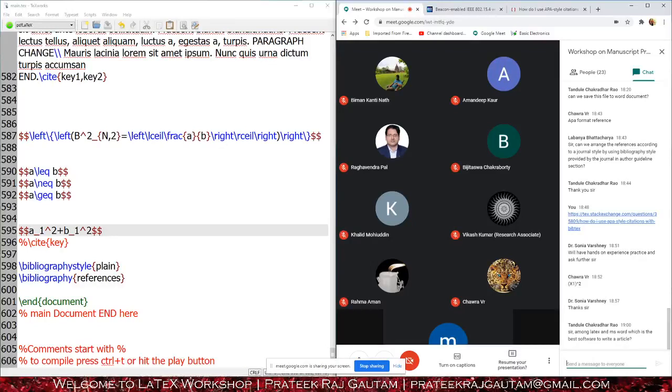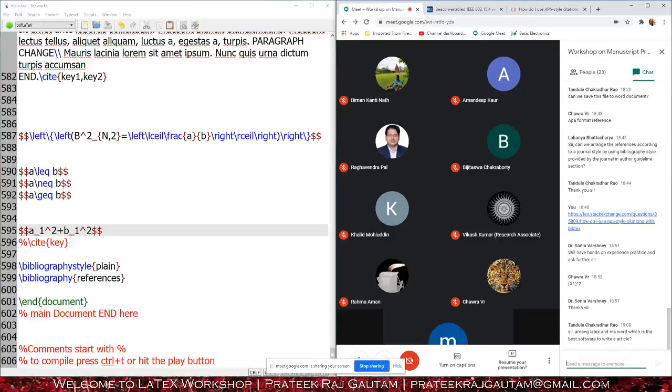So, which is best to write articles? Actually, as the size of articles increases, and you are using cross-referencing like bibliography, and referencing sections and figures in your document, then LaTeX is really very helpful.